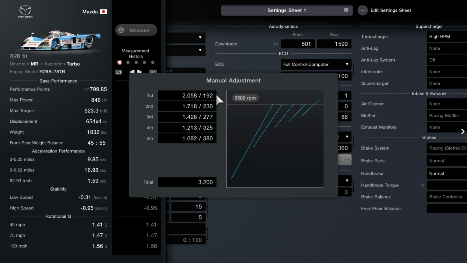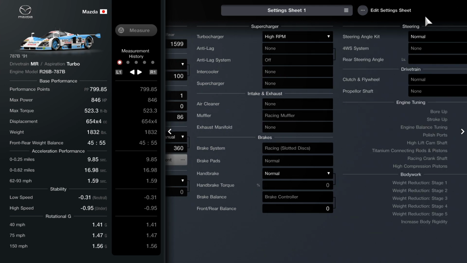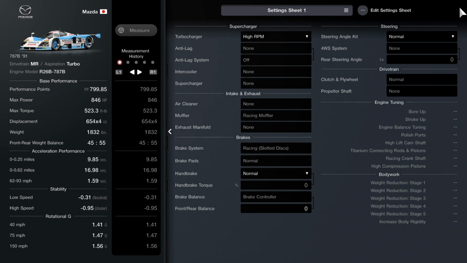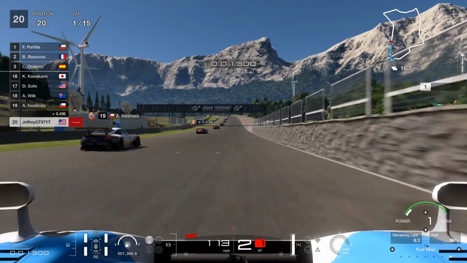So just make sure you have the fully customized manual transmission. That's the one that actually affects and lowers your performance points, just not to get confused with the racing one. And last but not least, you need the high RPM turbocharger for the car, and that's going to be it for this setup. Alright, now I'll show you guys the car itself.